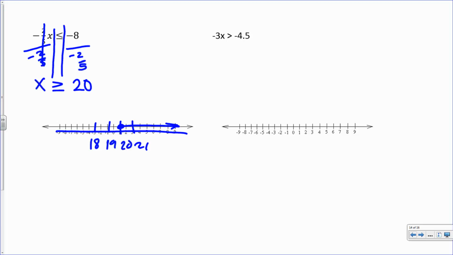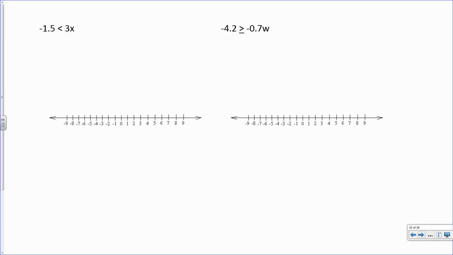Alright, next problem, you should have noticed that the x is being multiplied by -3, so you'll divide by a -3. I divided by a negative, so I've got to switch my sign from greater than to less than, and this becomes a positive 1.5. Now I don't need to change it or rewrite anything because that's got the x on the left, so positive 1.5, open circle, everything to the left. Look at these last two and turn it back on when you're ready.